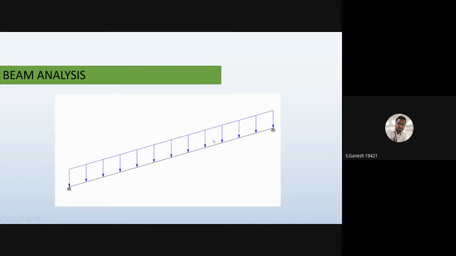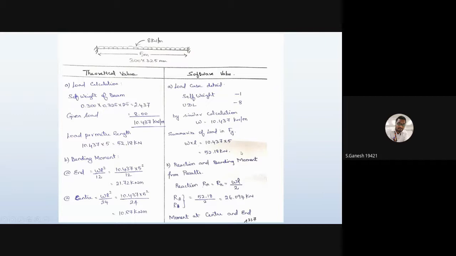So basically what we do, we take a paper and pen, we start solving all this, and then we draw the shear force diagram and bending moment diagram, and then you find the deflection value at the center and you get your results. So let's see that with the comparisons of the software.